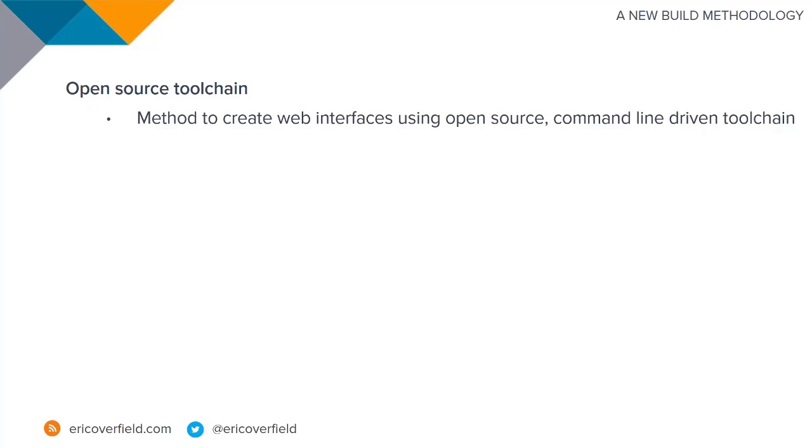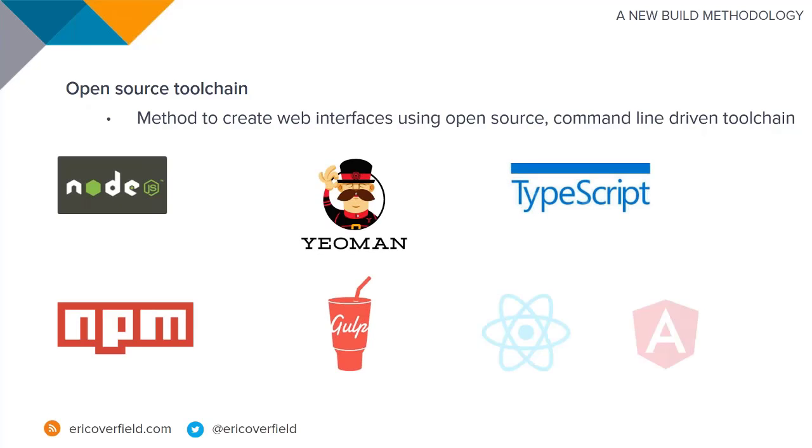But we're using open source tooling, good and bad, mostly good, because it's free, it's open source, you can change it, you can work on it, and it improves very quickly. The communities are constantly adding new features. The primary tool chain that I'm hoping you're going to be using is based on top of Node.js. Node.js is our application framework that is going to be the base of how we build and maintain our applications. We use an add-on to that called npm to bring in packages. So we want to be able to say we want these 5 or 10 modules, but we don't know what all the submodules are needed. Those modules may have dependencies. We want something to maintain all that for us. That's where npm comes in.